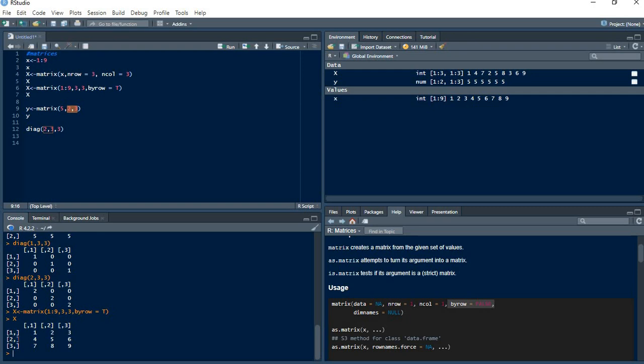Now this comma represents the column. There is nothing here, but it actually represents the column where the element belongs. So this is the first row. This element is in the first row, first column. This element is in the first row, second column. This element is in the first row, third column.